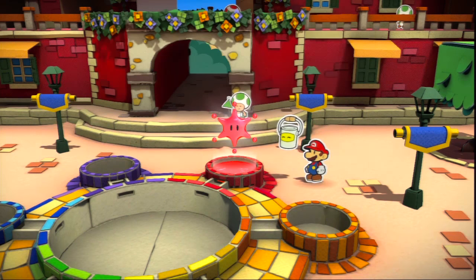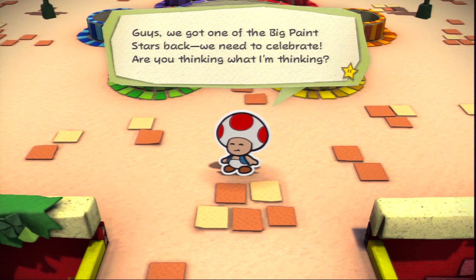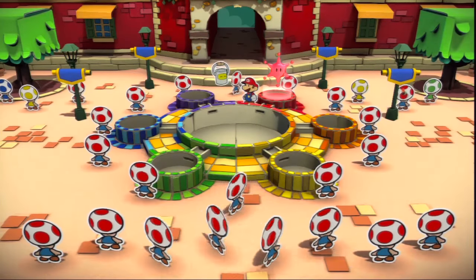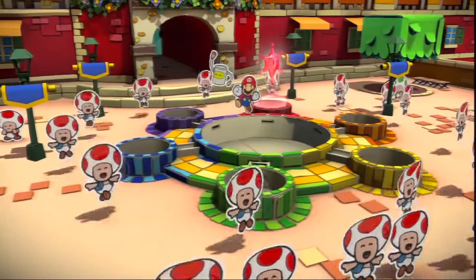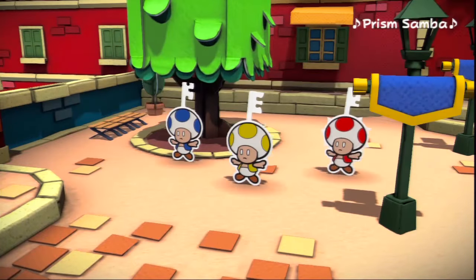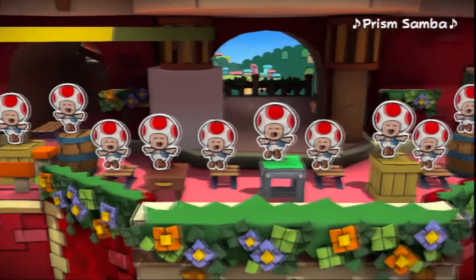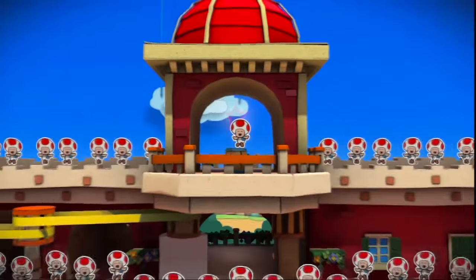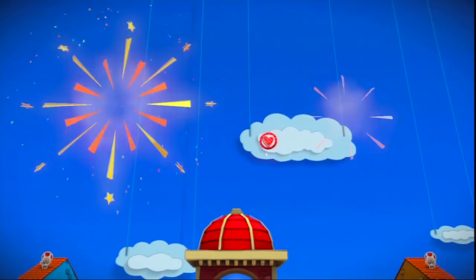Excuse me, my name is Archibald, not Red. All right, we got one of our 600 special artifacts back. Oh man, look at them dancing. Prisma Samba. Hey, they're back. Hey, he's back. Everybody's doing fine. All the toads we know and love that have different names and different personalities.